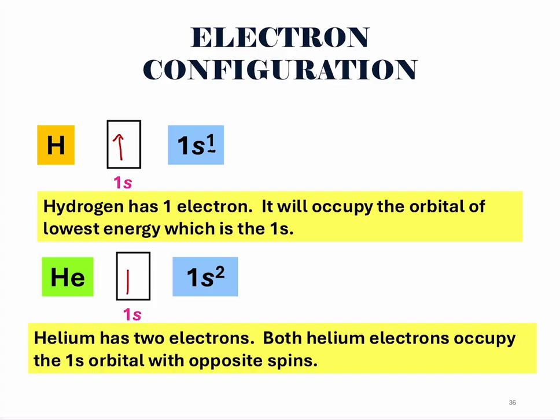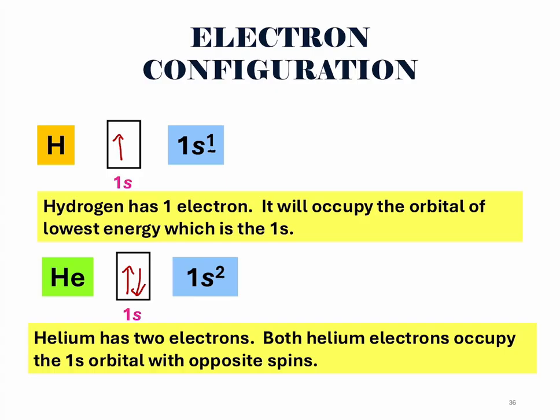So we fill in the upspin electron. We have to fill all the orbitals before we can put in the downspin, but there's no other orbitals in an s shell, which means that it goes directly into the same orbital. So the only way they can exist together is 1 is upspin and 1 is downspin. Normally you'd think electrons would repel each other, but the spin property is what allows them to exist within the same orbital.